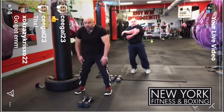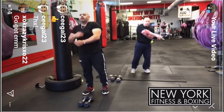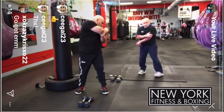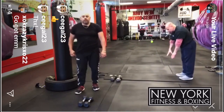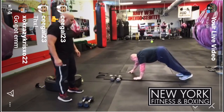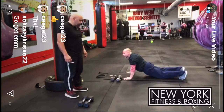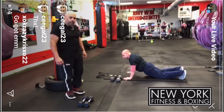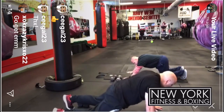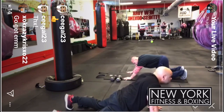Stand up, stretch your shoulders. Stretch the other one like that, not too hard. Just pull on a little bit like that. Now I want you to stretch all the way to the ground, and then slowly walk out. Get all the way out to push-up position, drop the hips, stretch your back, arch your back, look up, and breathe deep. Take some deep breaths, guys.